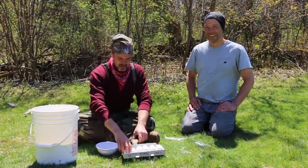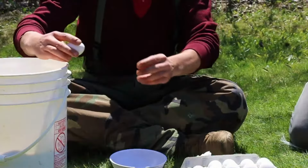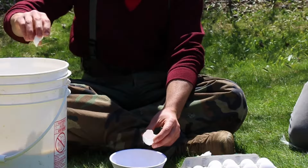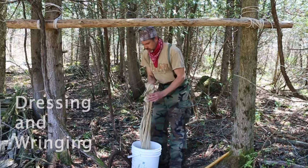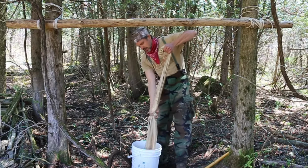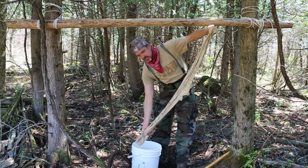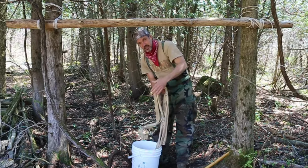Oh yeah, baby. Again, you can crack your egg and just toss that yolk back and forth and allow the white to slip off wonderfully into your bowl. We want to make sure this hide gets nice and fat liquored up, so we're going to be putting it in and out of this egg solution at least 4 times. You may even want to do more for a bigger, thicker hide. Make sure that egg solution is nice and warm too, to allow deeper and more rapid penetration into the dermis.